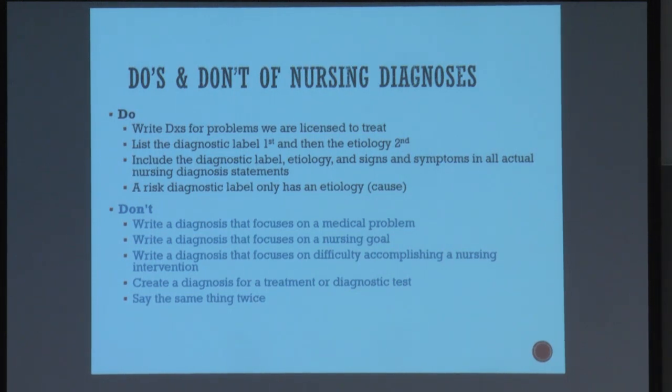No, that's fine. This is learning. Do you know how long it took me to figure out how to teach this stuff? Let alone, I was in your seat one time and having to learn it and figure out how to write it. All right, so any more questions on that?